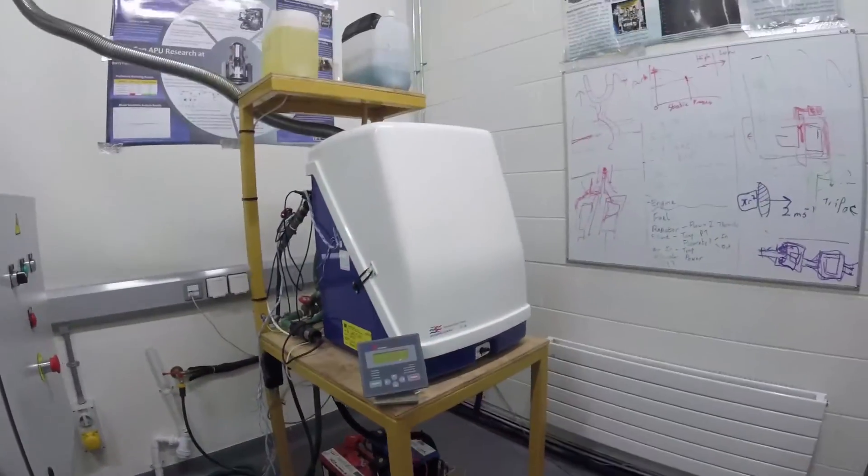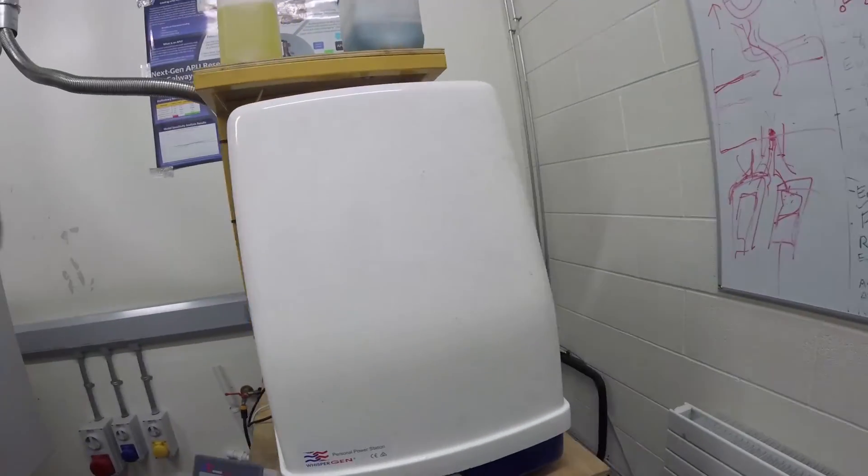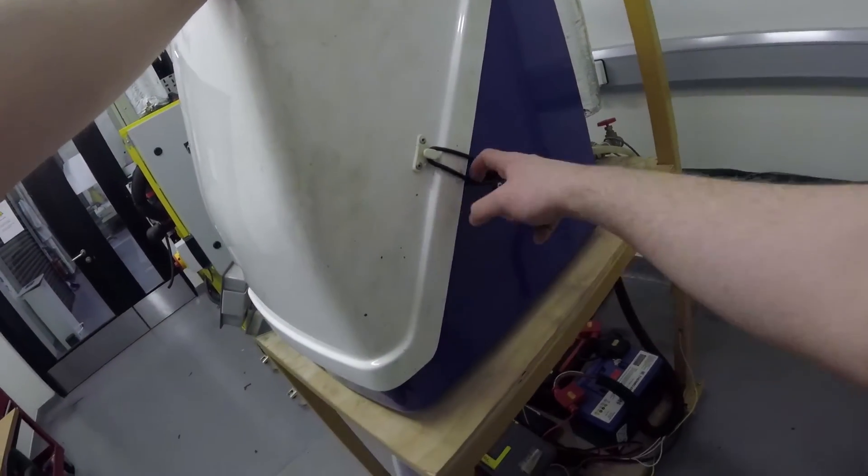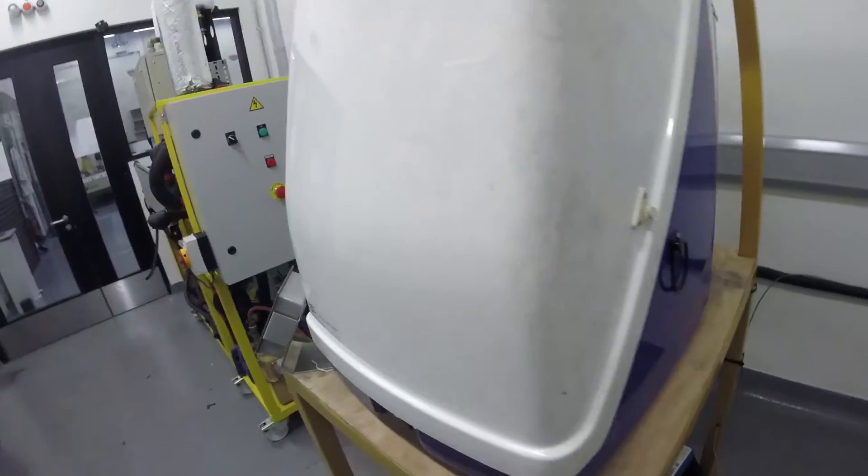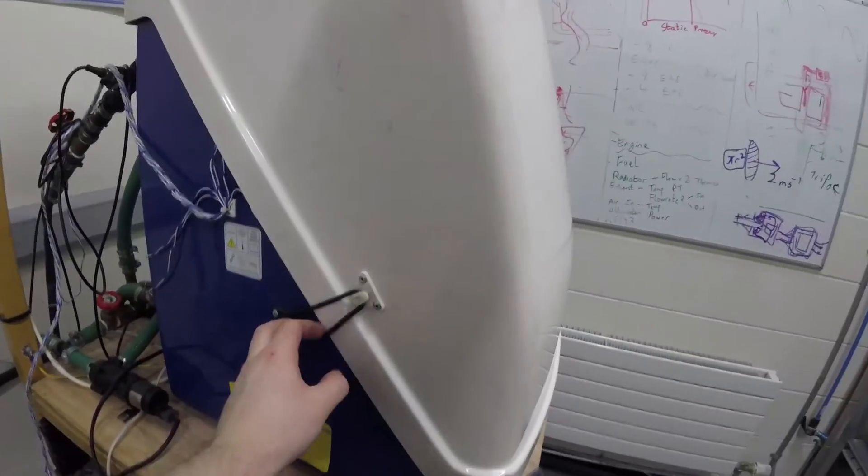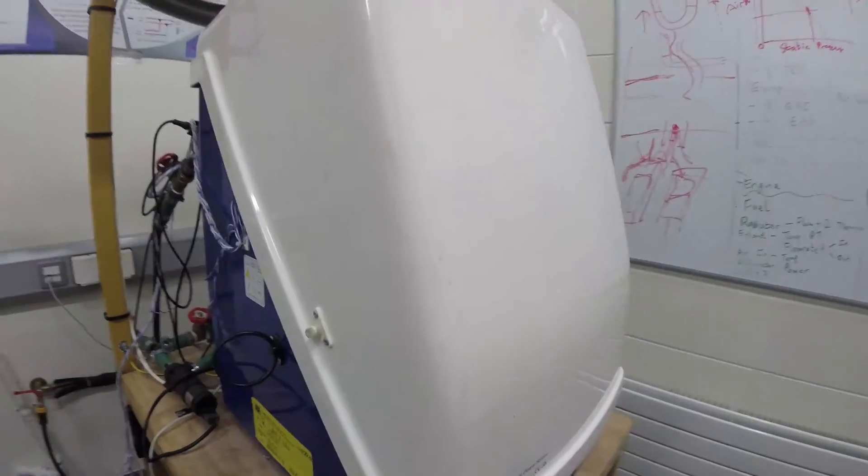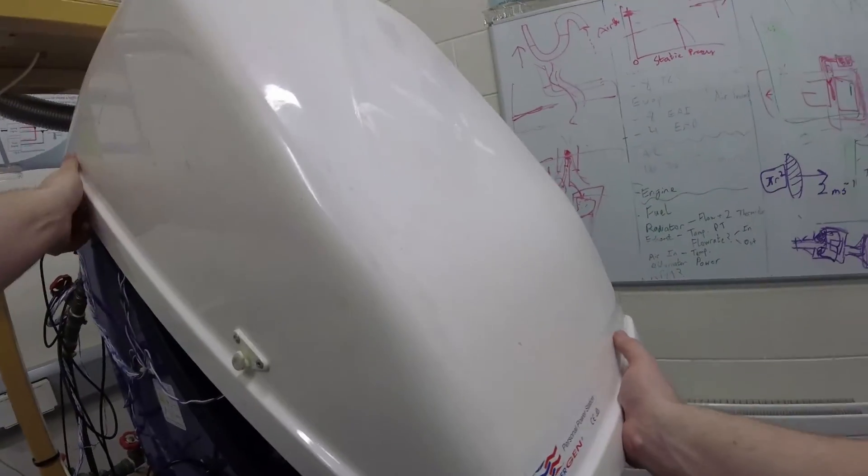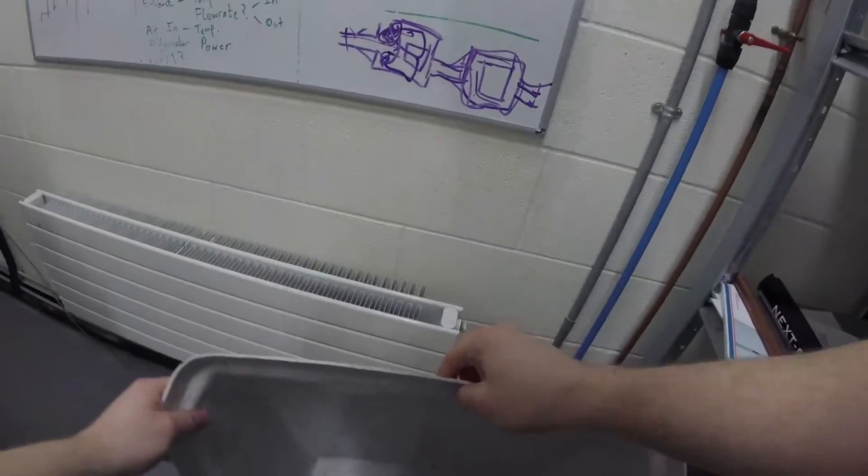Our next step is going to be to take the cover off of the engine, so this fiberglass cover. You'll see two O-ring straps here. So you just pull off the strap on that side, pull off the strap on this side, and then you lift the cover off, first by tilting it back, lift it up, and then put it somewhere securely out of the way.